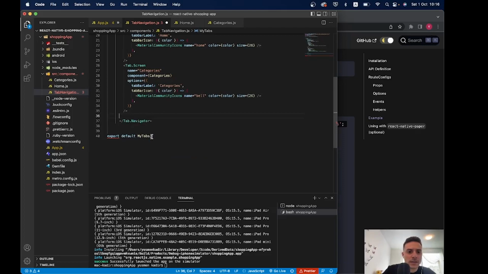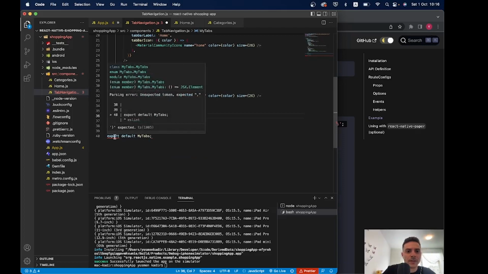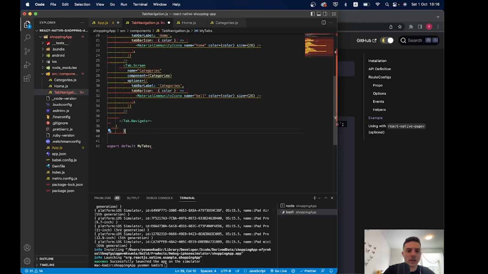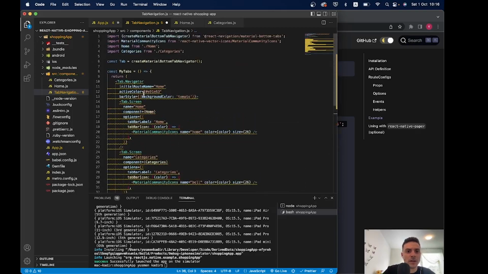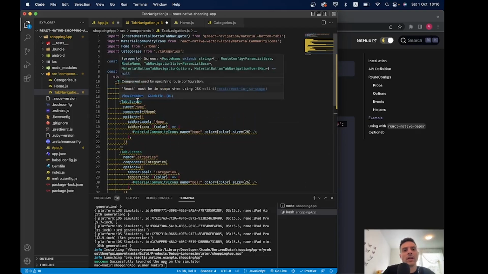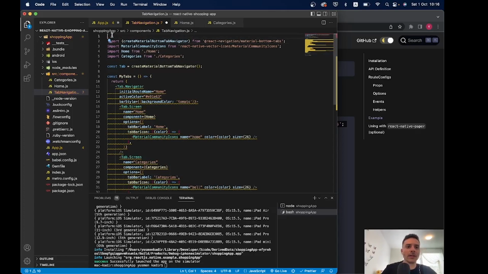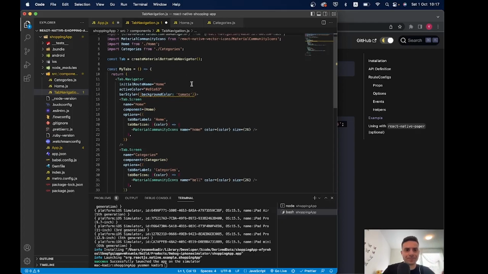And with that, why is it complaining here? Unexpected. Okay, why is it complaining? React must be in scope within JSX. Okay, so we need to import also React. Import React from React. All right.